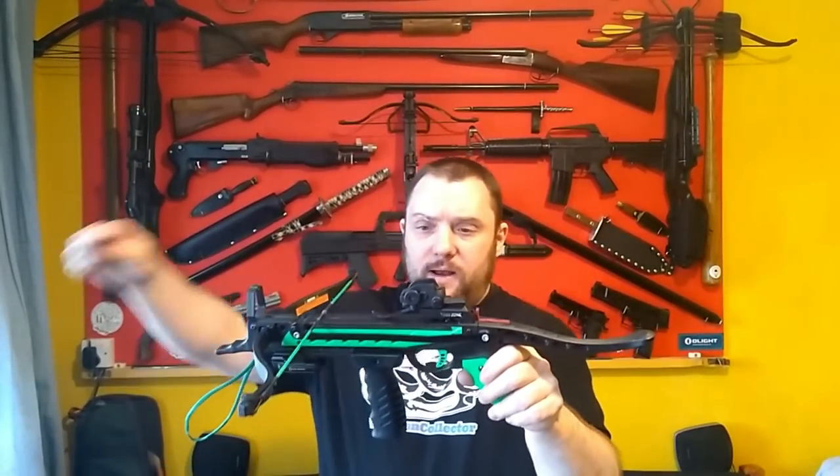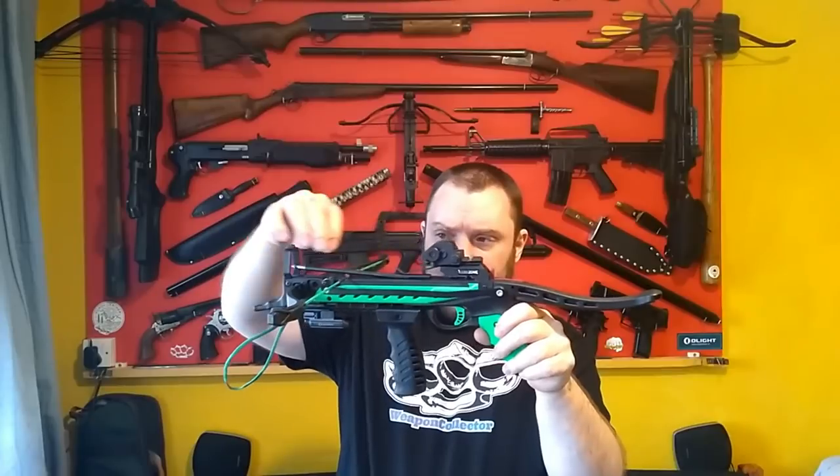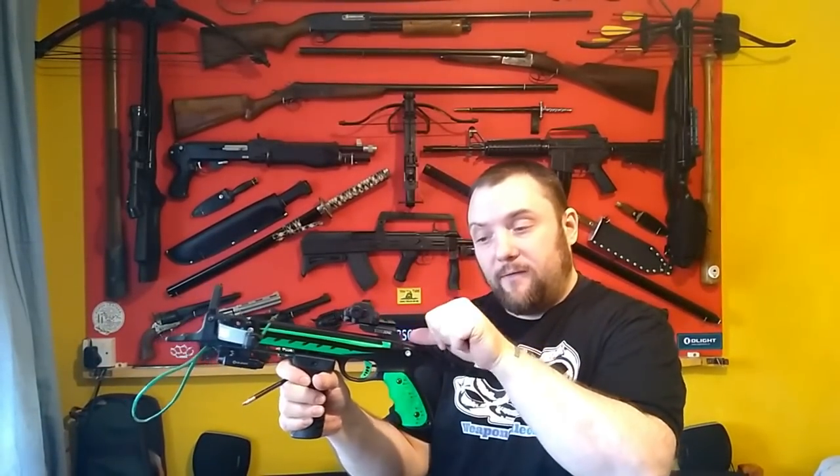See that there — that's about four mil, that's about 20 mil. So what happens is — I'll show you this properly in a second — when the bolt is placed in, it's not disengaging the anti-dry fire, which then means you can't push the safety forward. I'll show you that now.